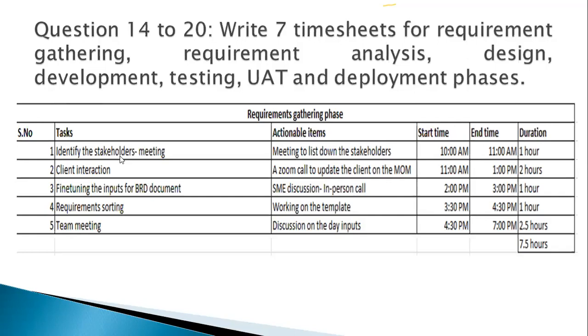Then the second one I said is client interaction. Now, when I meant client interaction, it is again not a one-day job. It is the whole of the project you'll interact with the client, right? Now, what did I do? I had a Zoom call wherein I had to update the client on the morning's meeting I had, right? That meeting I had on stakeholders. I wanted to just give him an update on that meeting. So I had minutes of the meeting, and a Zoom call to update. That took 2 hours for me.